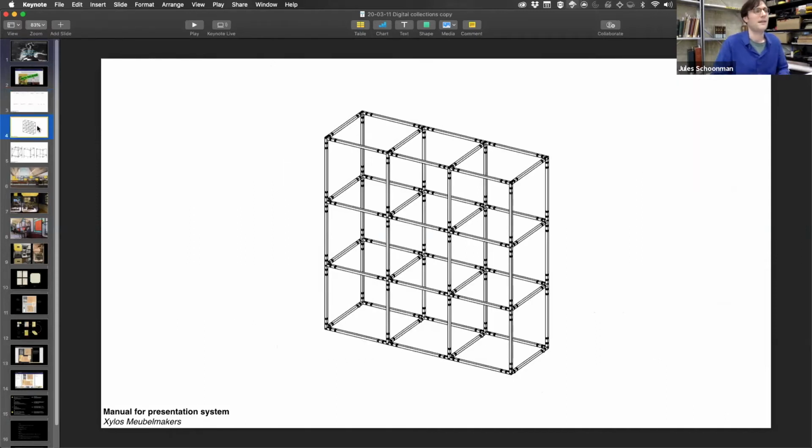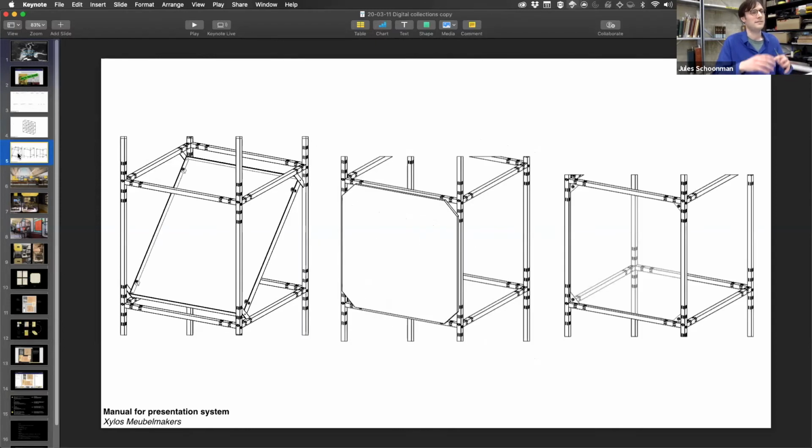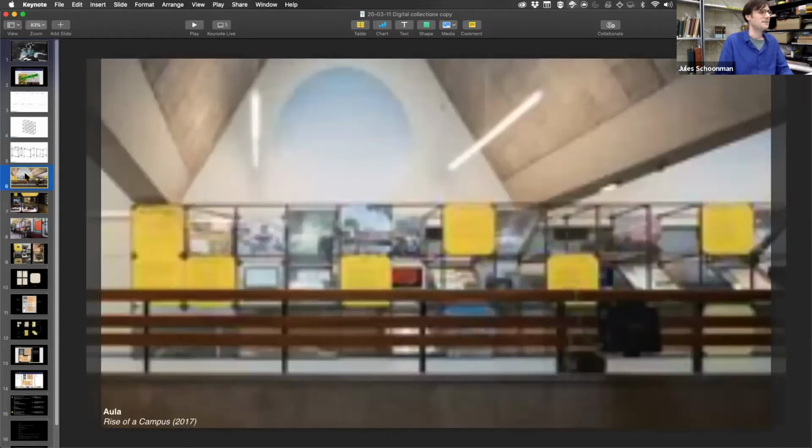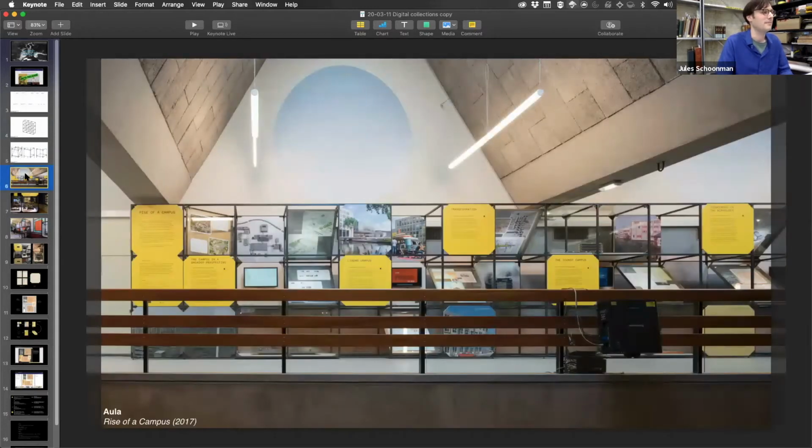This graphic idea was then translated with furniture makers into a modular exhibition system that can be spatially arranged in different ways in different situations. These different boxes of the exhibition system can have different types of displays. It can be a complete display or a flat display. We use panels for additional information and reproductions. And this was then built in 2017.